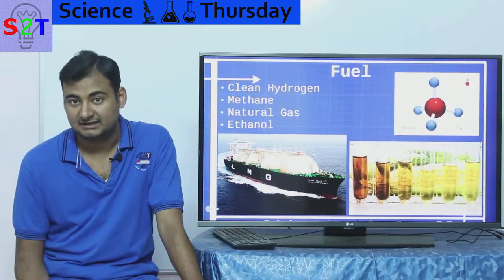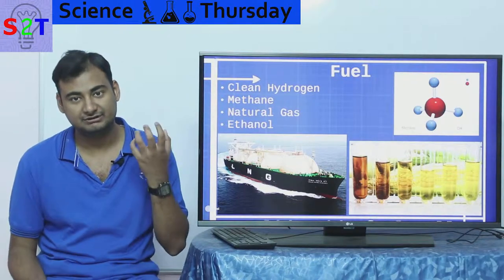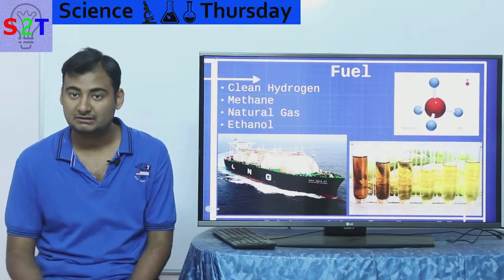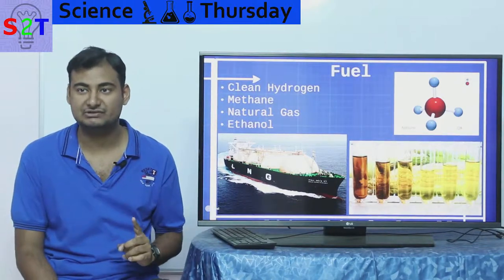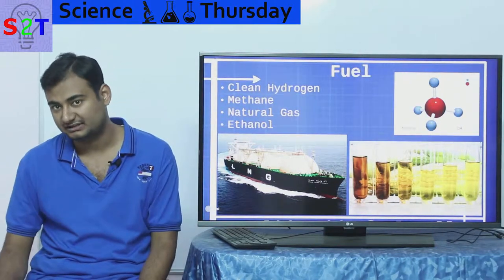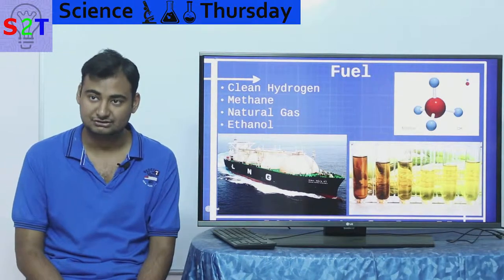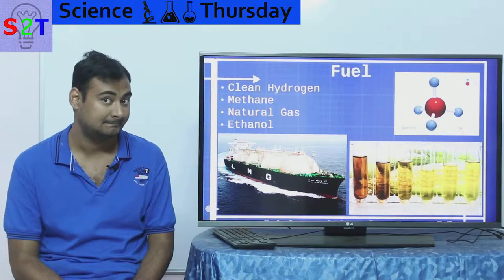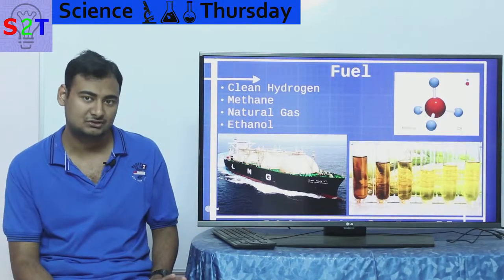Now let's understand the aspect of fuel. Most fuel cells we have today use what's called a proton exchange membrane (PEM). As many of you remember, we have electrons, neutrons, and protons — the proton exchange membrane allows us to transfer protons and get our electricity out of that. Now PEM prefers clean hydrogen, and I mean that term literally. You cannot have hydrogen going into your system that is, say, 98% hydrogen and 2% other stuff — it will not work effectively, it will lose efficiency, and it will degrade the life of the cell. The hydrogen used for fuel cell purposes is generally cleaned to a very large extent, as close to 100% pure as possible. Even 1% impurities will shorten the lifespan of the cell.